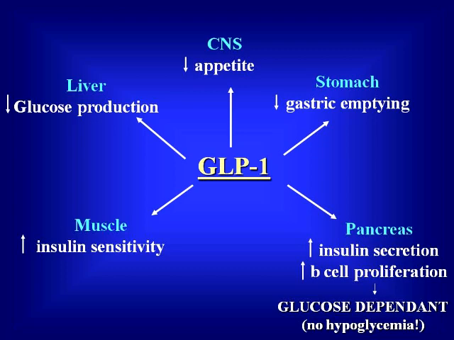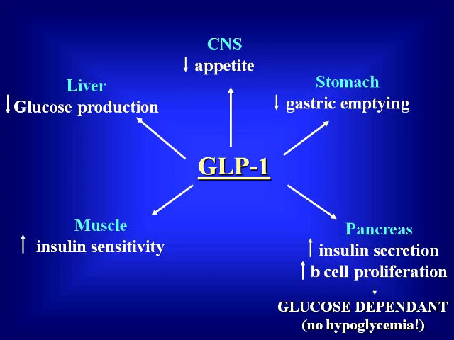At the level of the pancreas, GLP-1 does a lot. It increases insulin secretion, but it does it in a glucose-dependent manner. In other words, if your blood sugar is low and you give GLP-1, it's not going to induce insulin secretion because the glucose is already too low. If your blood sugar is elevated and you introduce GLP-1, then yes, insulin secretion will occur because the glucose is elevated. So one of the side benefits of these drugs is that by themselves they almost never lead to hypoglycemia, because once that glucose comes down, the beta cell stops responding to GLP-1.